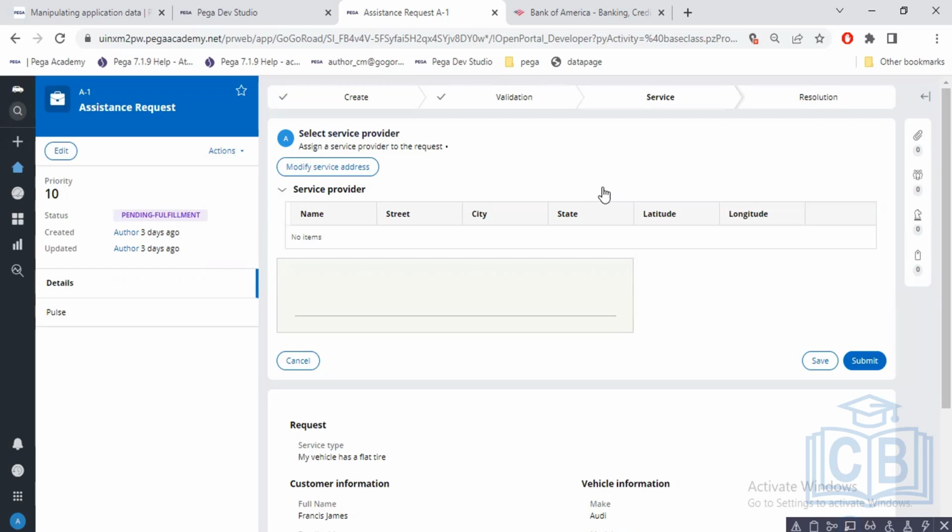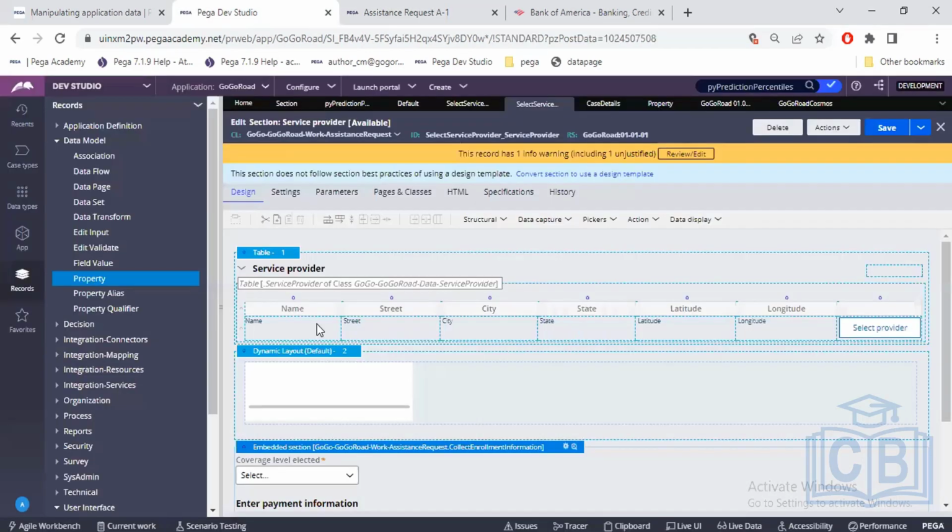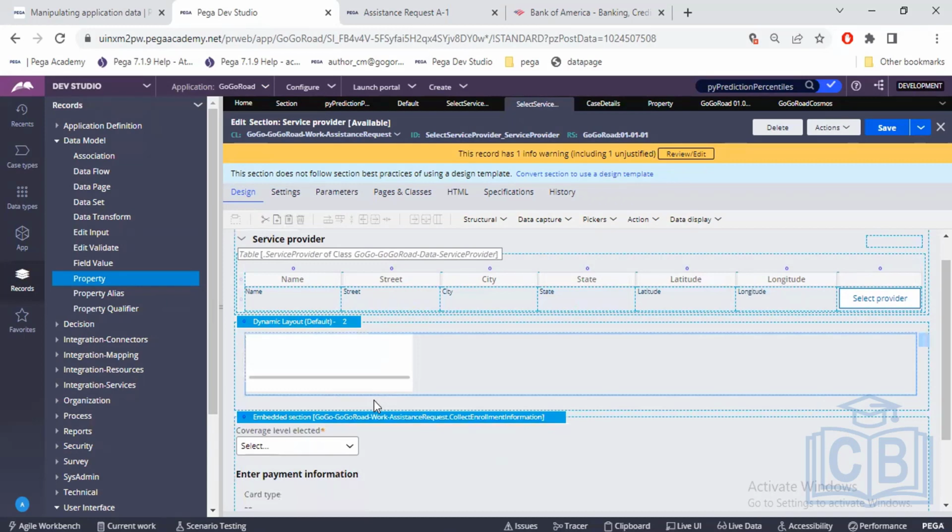Okay, people will not use all those options. In a real-time application, generally they will use a perform harness. They will keep read only like this, how I have kept here for a particular section. Like that they will keep it in read only, or else they will keep each and every field in read only.